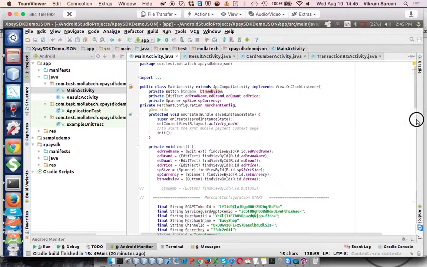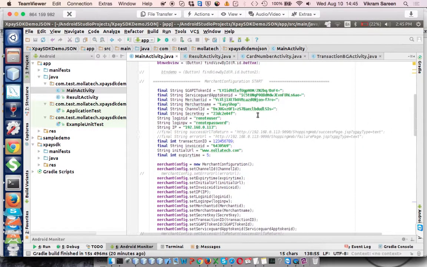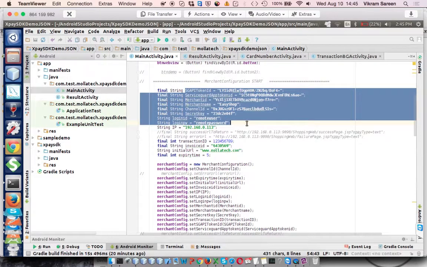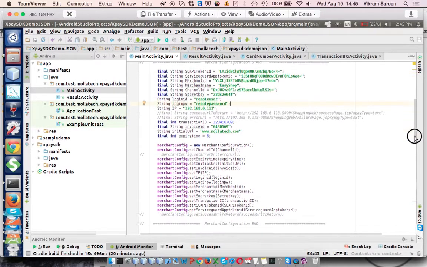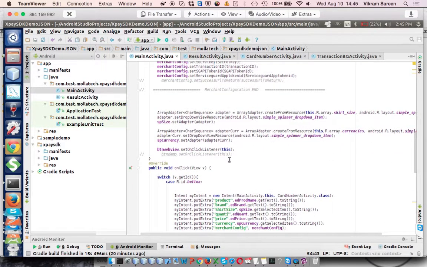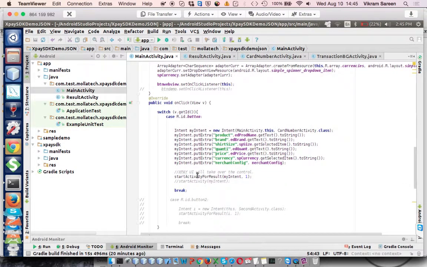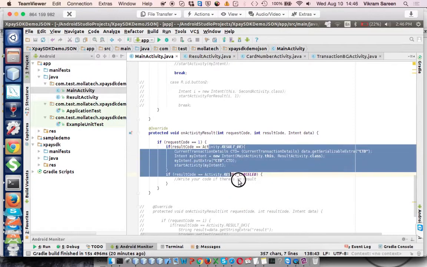These credentials will be passed from XPay to the particular merchant, and then all they have to do is call one particular API for invoking the XPay payment page or payment plugin, and then after that you get the results as OK or cancel.